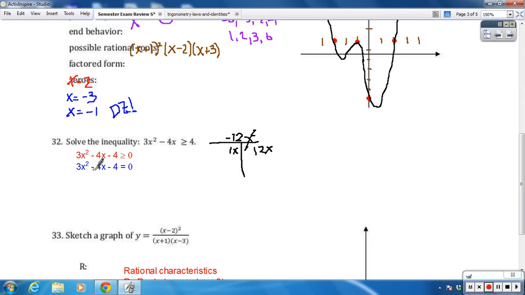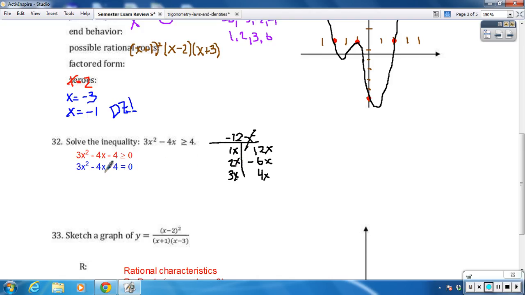That doesn't combine to give me negative 4. I have 2 and 6. That does combine to give me a 4. Just for the sake of showing you all of them, I have 3 and 4. That would combine together to give me a 1. Now to get a minus 4, I have to have 2 minus 6. So I'm going to use a positive 2x and a negative 6x.